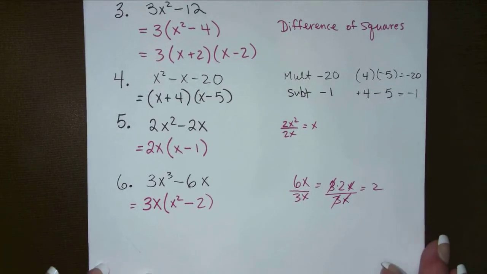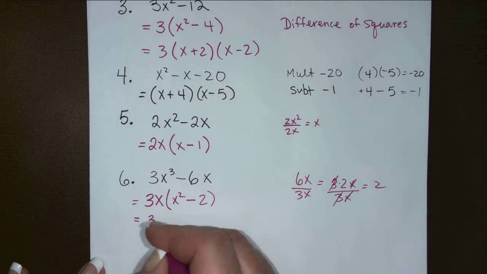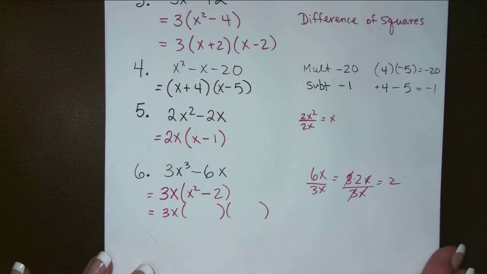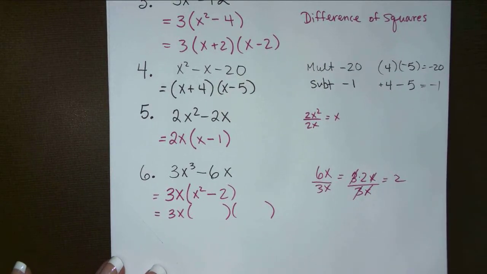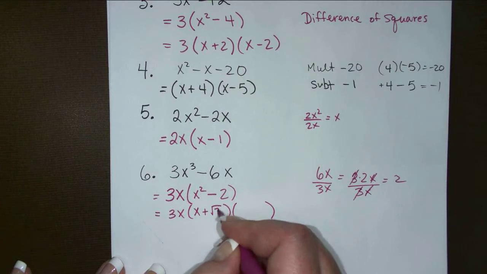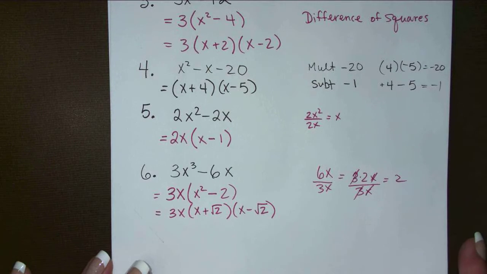Now this is iffy, right? But I showed you how to factor that. It is a difference of squares, and you would go farther if there's an x squared, and it can factor even if it's not nice. So you do go one step further with that. So what is the difference of squares? How do we do that if 2 is not a perfect square? Yeah. Plus root 2, minus root 2. Okay, so you would do that.